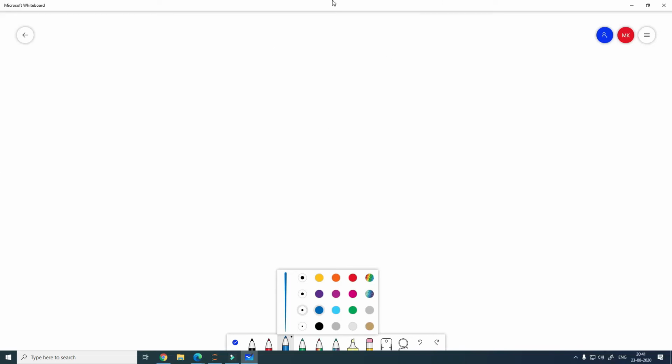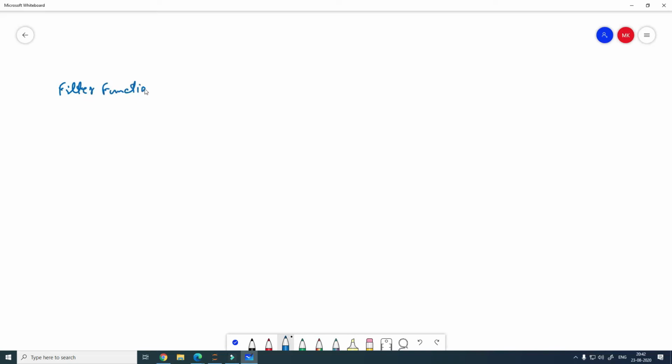So there's a filter function, and what this filter function does is you can program it further. So what you can do is, let's say you have a bunch of numbers: 3, 4, 7, 12, 15, 17, 20, 22, and 30.